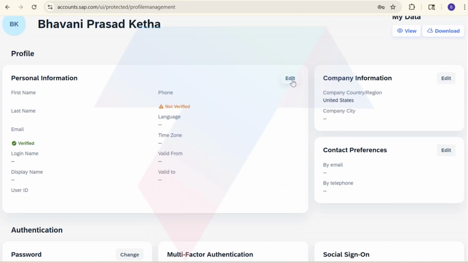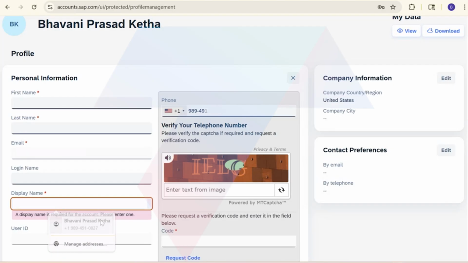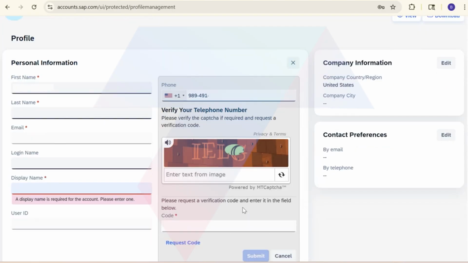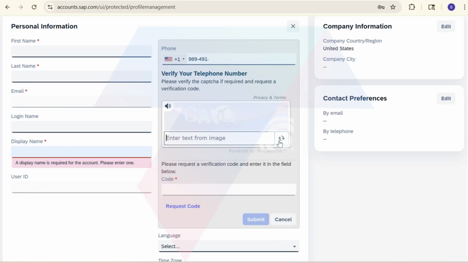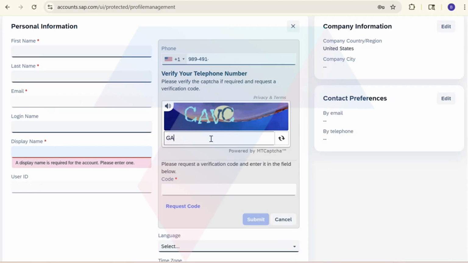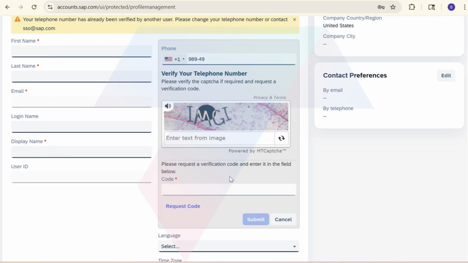Also, it is not verified. SAP ID profile management page. Just checking how to reset the P password. I didn't receive any messages so far. But I got a mail ID as when you registered. Checking it.